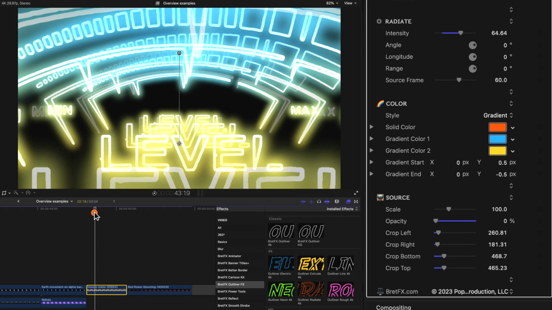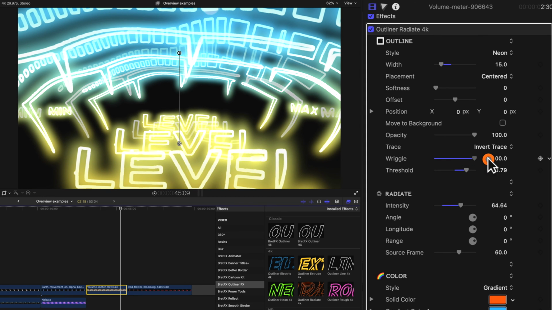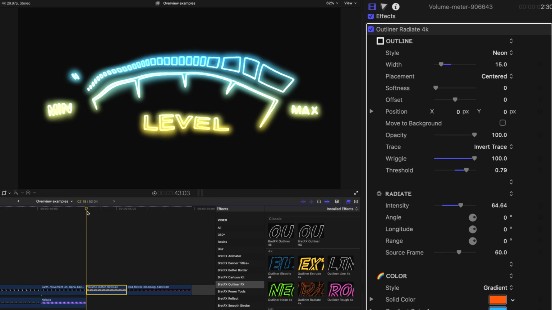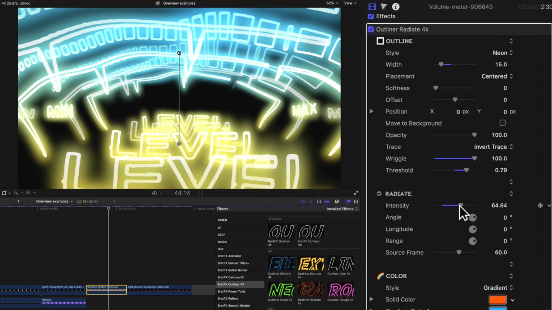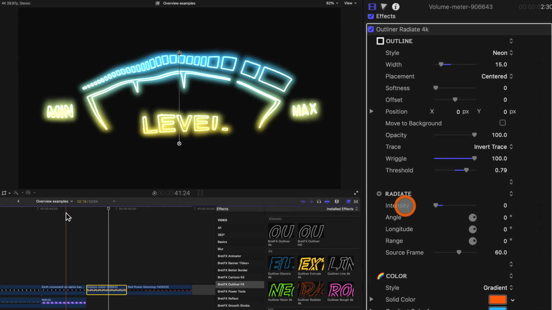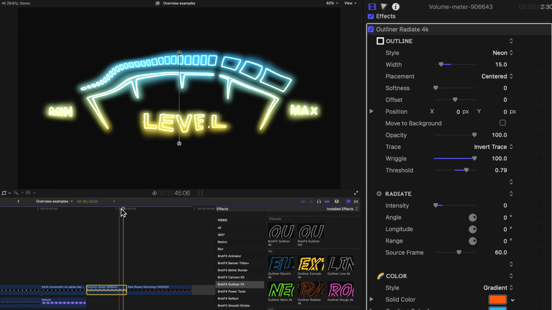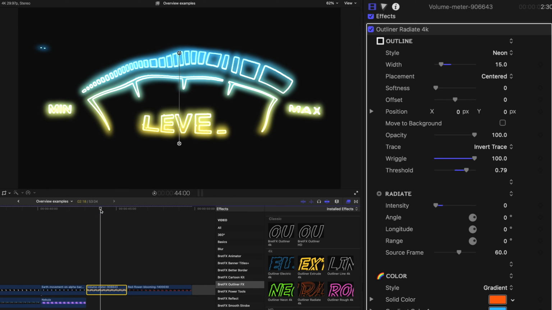Pretty cool. And since we have the effect here, we could also add some wriggle. I don't know how that's going to look with the Radiate effect. It's probably verging on the need to render it here, but why don't we just turn off the Radiate and take a look at it with the wriggle. Lots of options there. Okay, it's really fun. You can find edges and animate them and give it a little bit of a wriggle or a radiate.